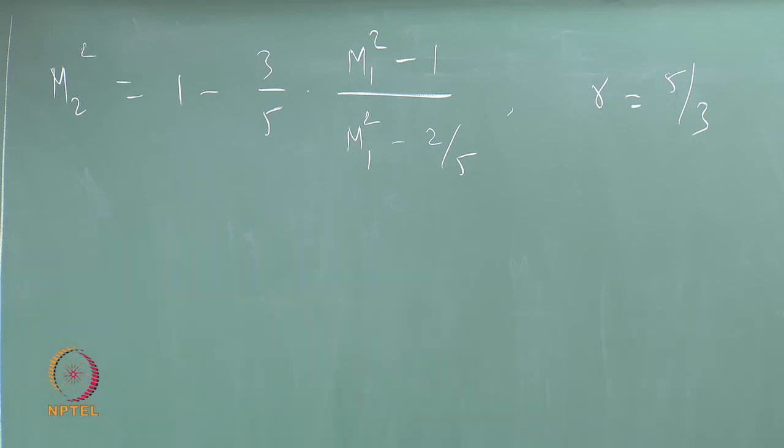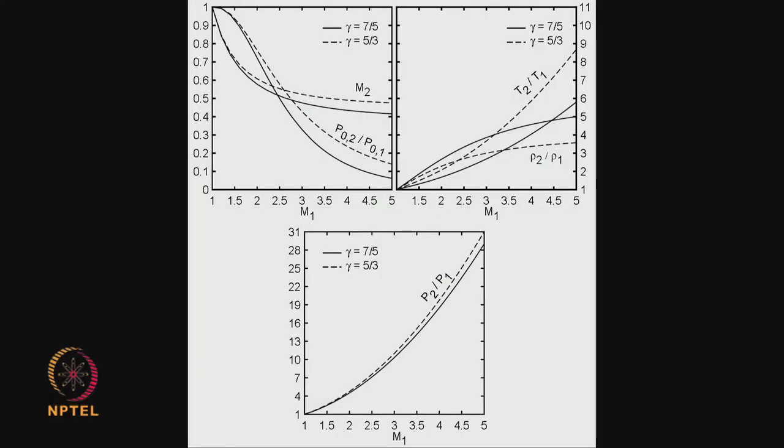So, we can actually look at this figure and see how the various quantities depend upon the gamma. Here we have illustrated quantities like Mach number downstream of the shock wave M2, stagnation pressure downstream of the shock wave, ratio of temperatures across the shock wave, ratio of densities, and P2 over P1 for the different cases. You notice that for P2 over P1 there is not a significant difference as Mach number increases in these cases. P2 over P1 in fact approaches values like 25 and so on across the normal shock wave.